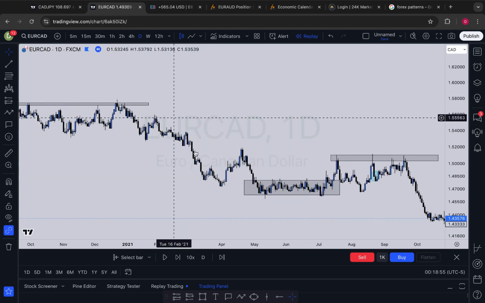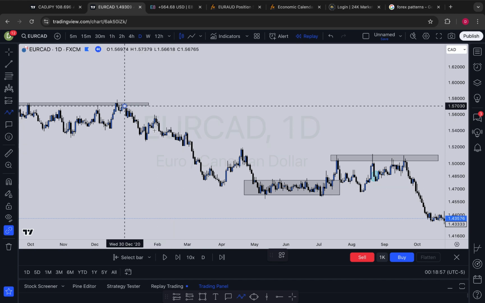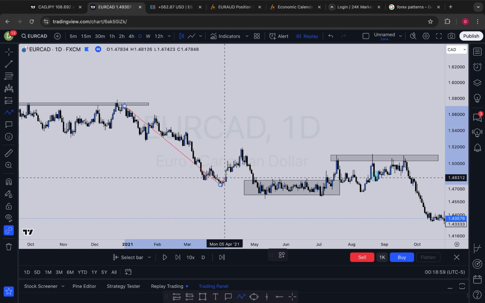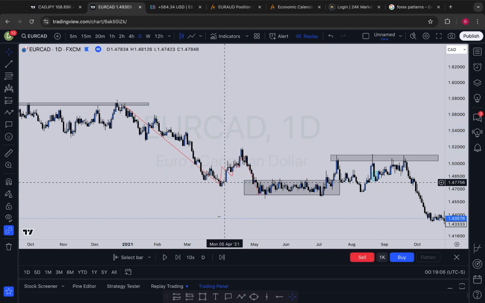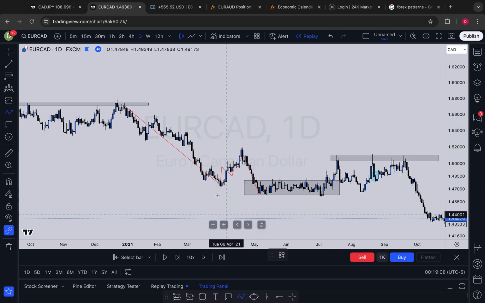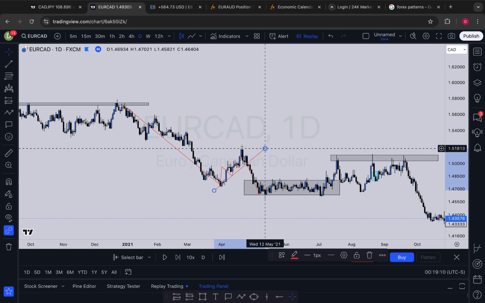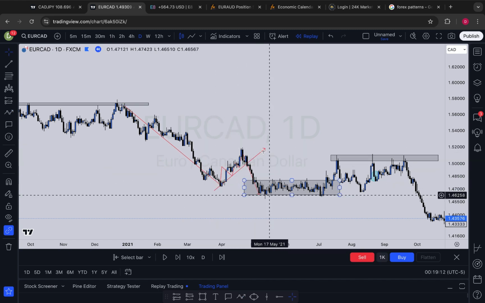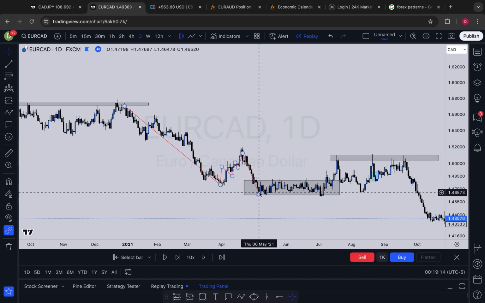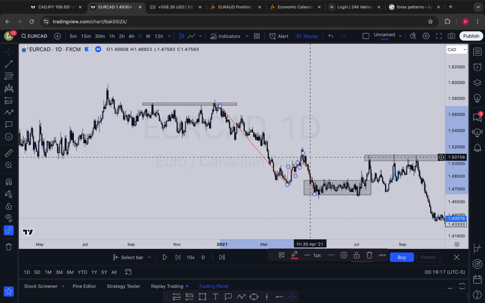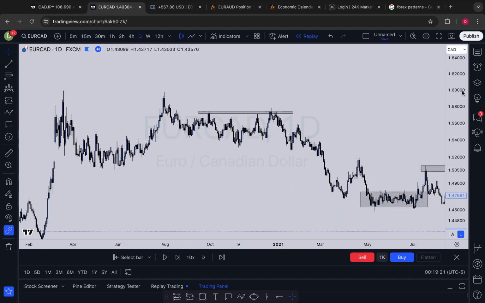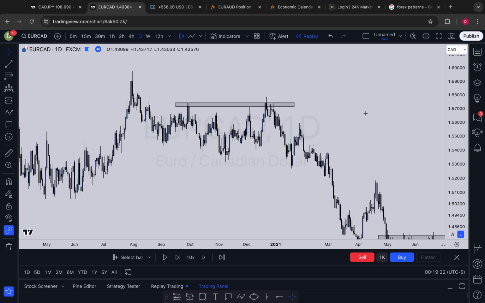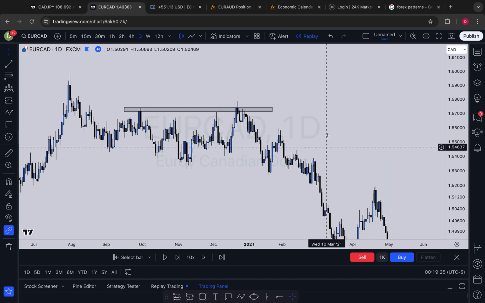This could be a minor bearish flag. Didn't really have the highs and lows here, but you see the gist. Okay, and I'll draw this right there. Boom, boom, boom, boom, boom. On a lower time frame, it probably looks a little bit better, but for the sake of time I'm going through it a little bit faster. I'm not gonna skip over anything and make it too rushed.